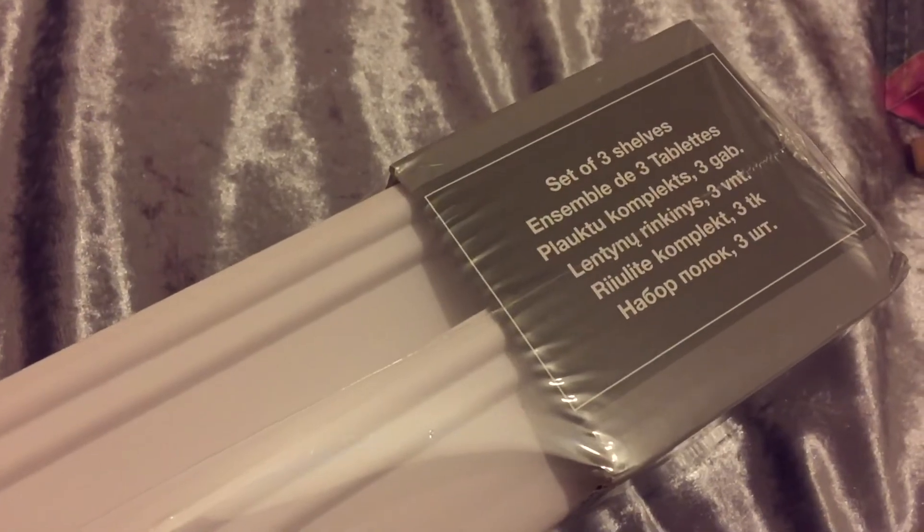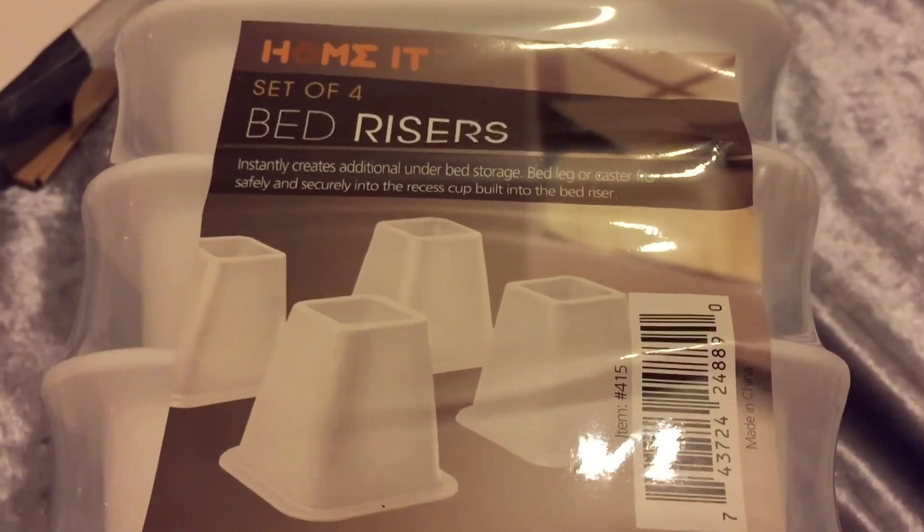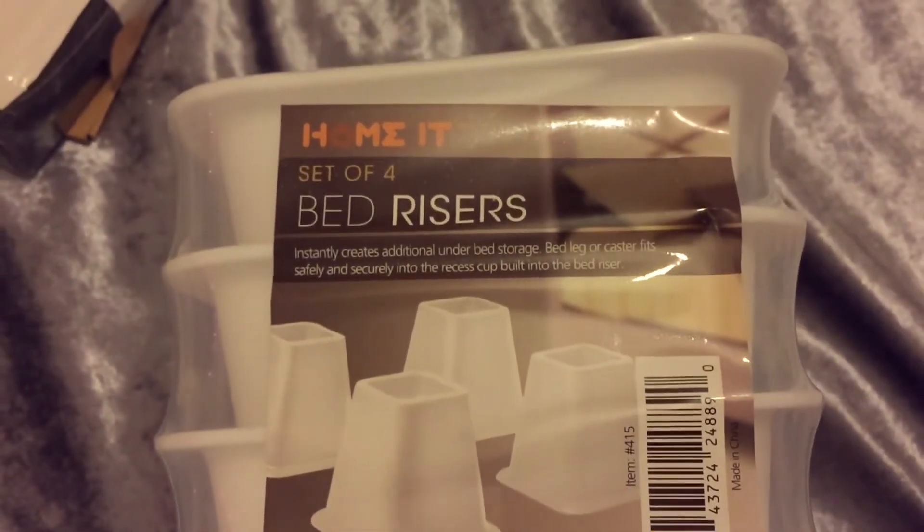For my room, my parents got me a set of three shelves — one small, one medium, and one big. I also got a lot more things for my room, so look out for that room transformation video coming soon. I got bed risers too — I had these in my last room and I loved them. They're white, they match my room, and they just make me feel so uplifted.